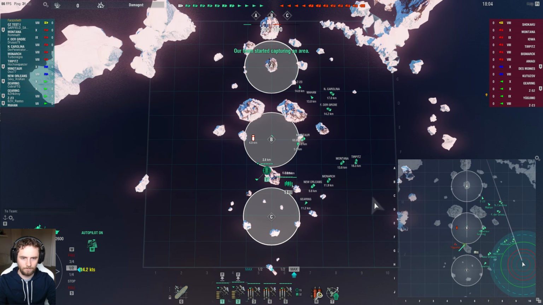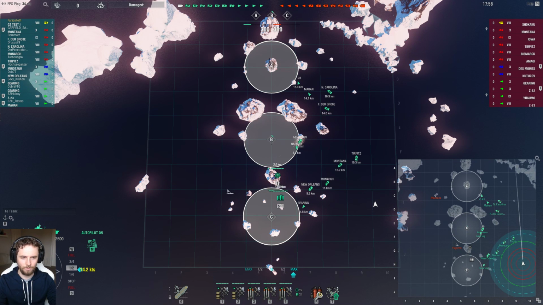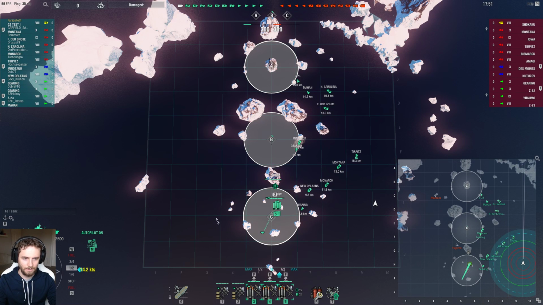And okay, so there's a Yugumo. I don't want to necessarily fly over him too long. Montana's gone north. I kind of want to go around the Yugumo because I don't want to lose a random plane, which happens. It's very frustrating when that happens.